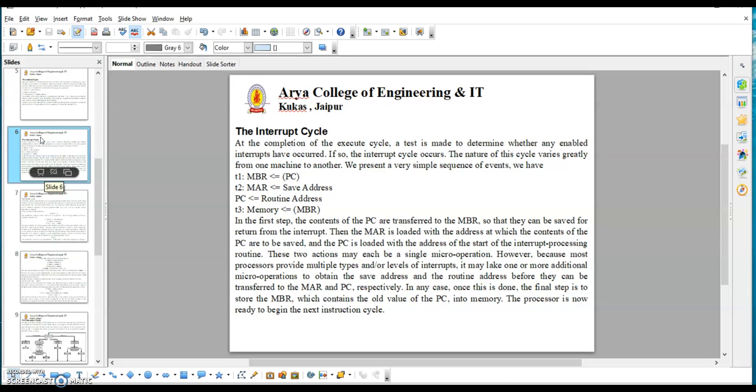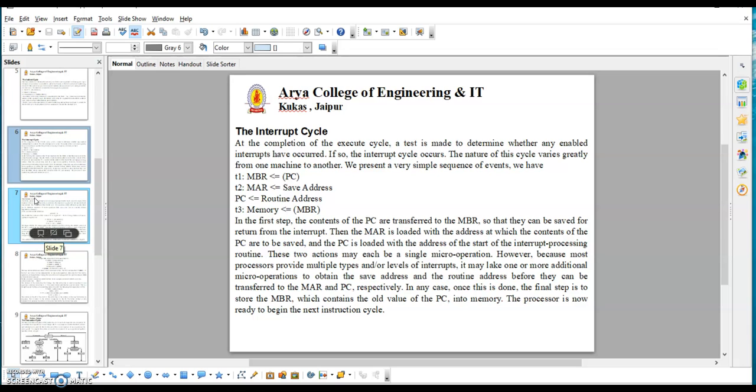We begin with the IR containing the ADD instruction. In the first step, the address portion of the IR is loaded into the MAR, and then the referenced memory location is read. Finally, the contents of R1 and MBR are added by the ALU. Again, this is a simplified example. Additional operations may be required to extract the register reference from the IR and perhaps to stage the ALU inputs or outputs in some intermediate registers. We have another sequence of micro operations in this slide.